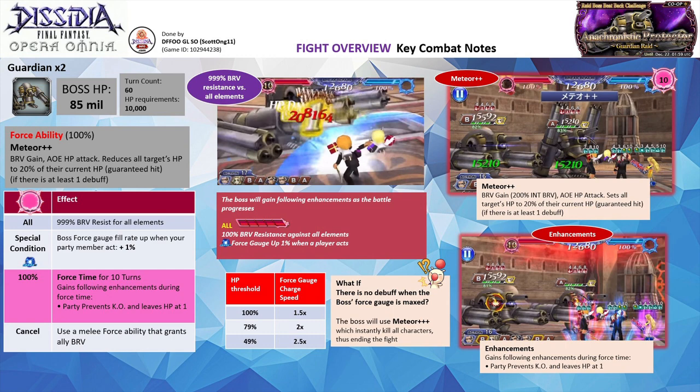As the turn count is 60 turns, it might be in your best interest to avoid the boss triggering it. To deal the boss force weakness, you need to use a melee force ability that grants ally Brave, which is Lilisette FR.